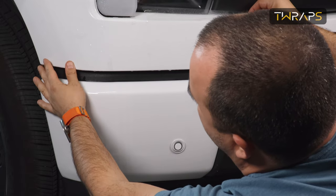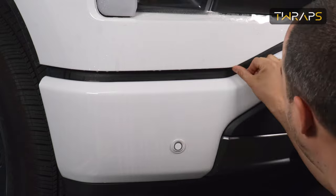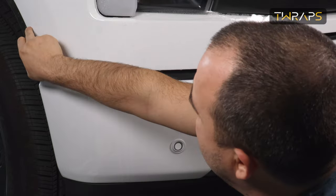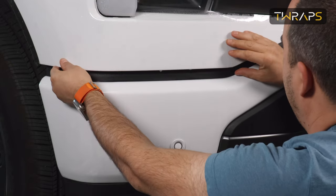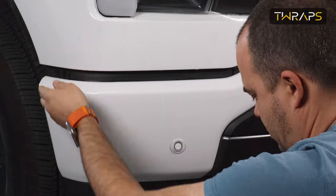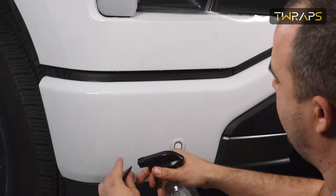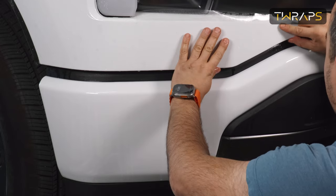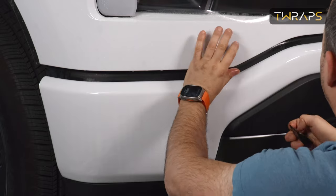And then align. Now, align here by this corner and this line. It will stick out here because it will wrap around the edge. Then spray the film on top so that your squeegee will pull freely. Make sure the film is not showing up from any side on the bottom.